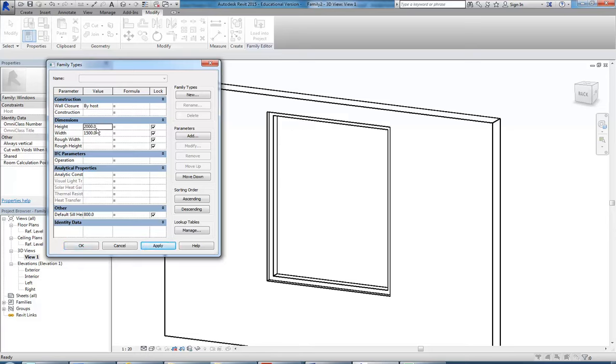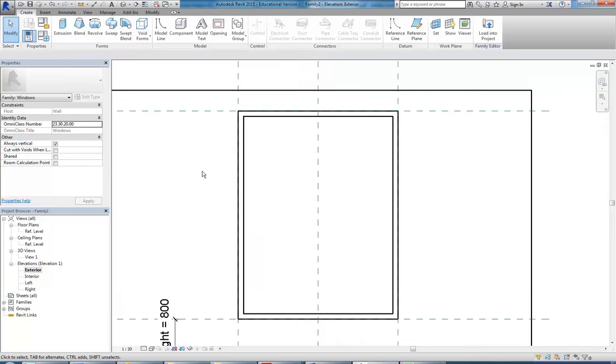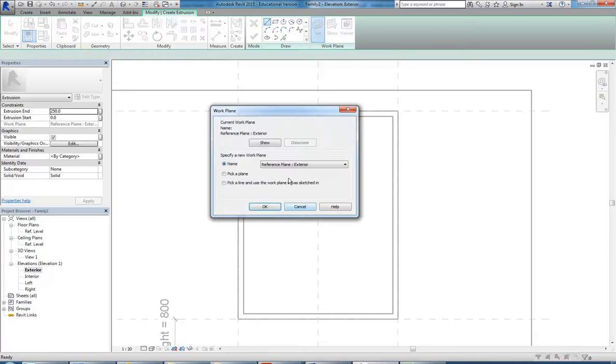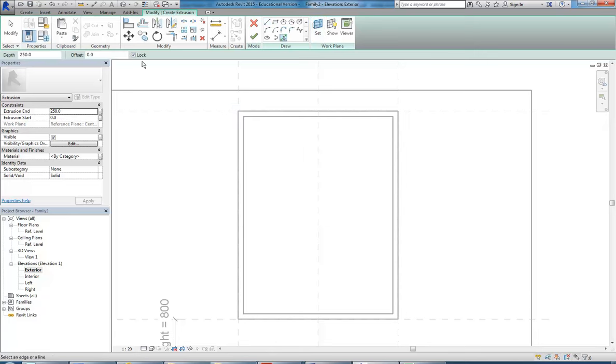Right, so then I'll go back in my exterior view again, and this time I'm going to make some glass. So I'm going to go to extrusion again, but this time I'm going to go to set and choose the plane in advance this time. So I'm going to just make sure it's on centre front back, just like the frame. Click OK. Pick lines. If lock's turned on, I can then just pick the edges of my frame and put in a start and an end. So I'm going to make the start.